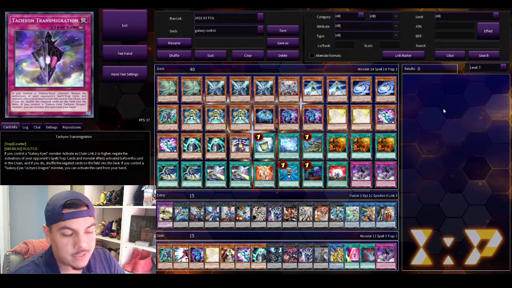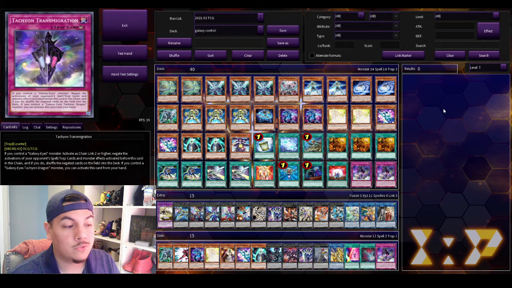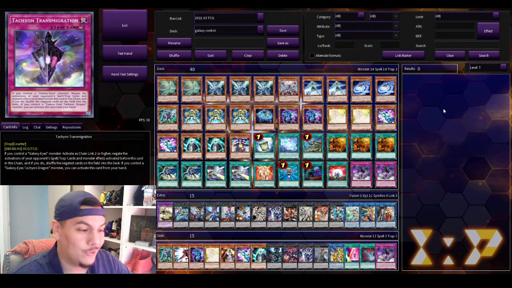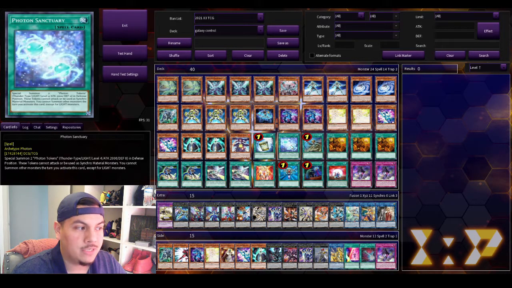Now, as far as this deck goes, it took a pretty big hit on the most recent Proven Limited list, with Union Carrier being banned. That pretty much hurts the consistency quite a bit when it comes to the Photon Orbital being able to search whatever card you need. Photon Sanctuary is now a less strong card.